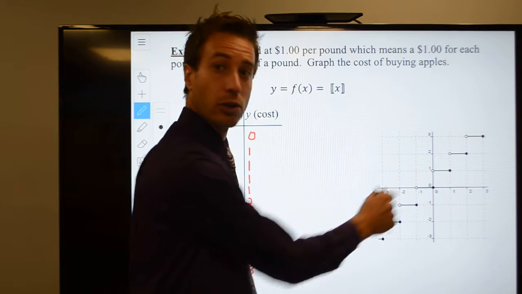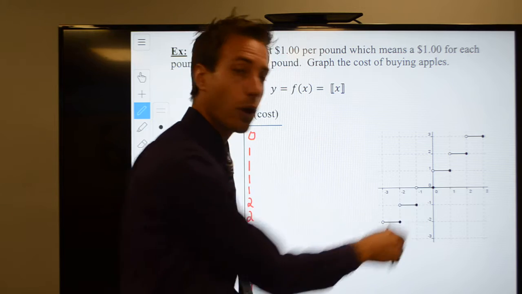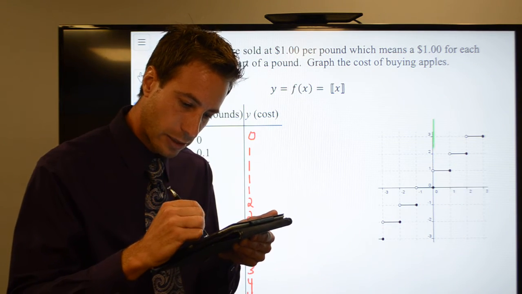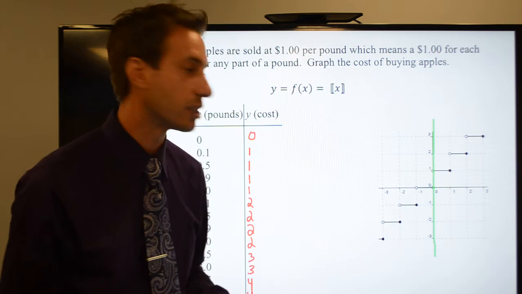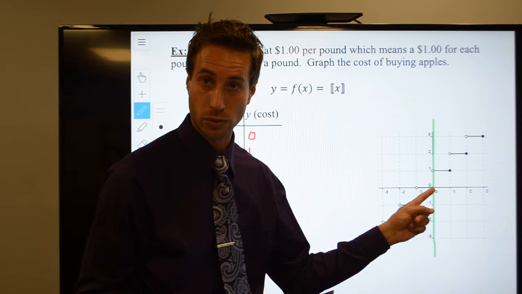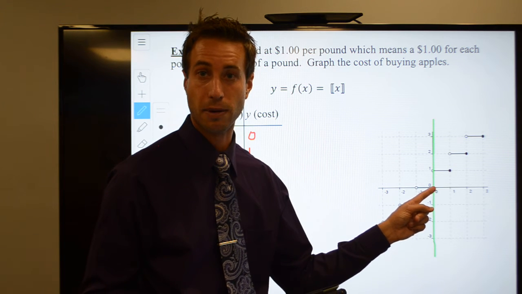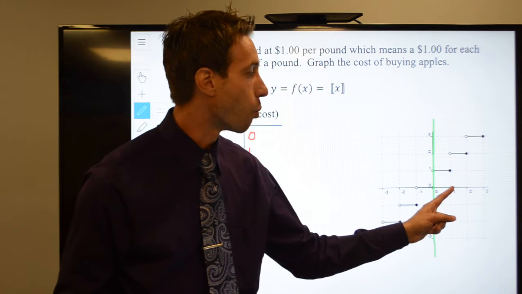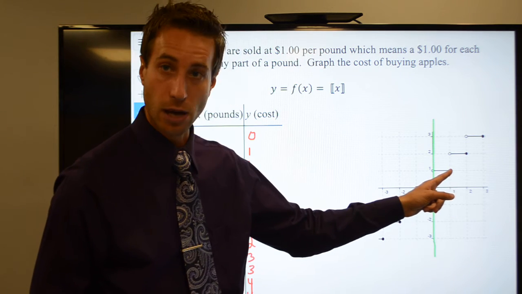This is an open circle. It doesn't count. This is a closed circle, that's the one that counts, and my graph only intersects my vertical line at one spot. That one doesn't count, it's open. That one counts, it's closed, right? So that's the point that I cross my vertical line. I pass the vertical line test. Same thing happens over here. At 1 pound, it costs me $1.